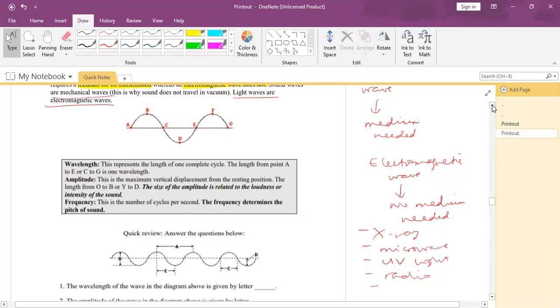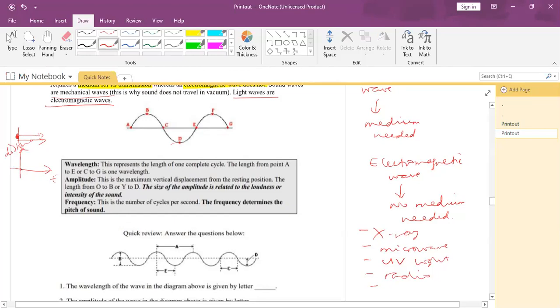Right, so now let's look at some general properties of waves. If you look at this diagram, this is how the wave looks. If you plot a graph of time against the distance from the starting point, say a wave starts from this point and travels in this direction, I can draw a graph based on its position from the starting point, so time and distance.